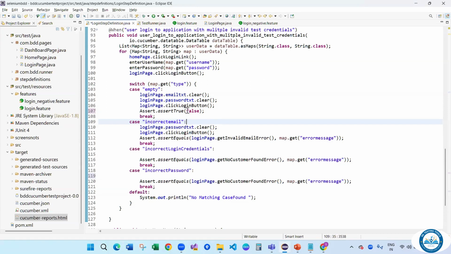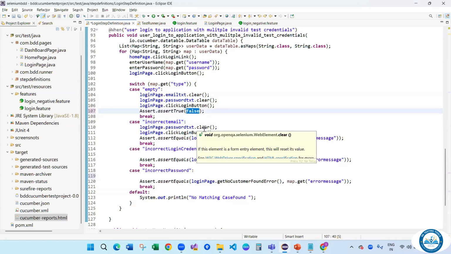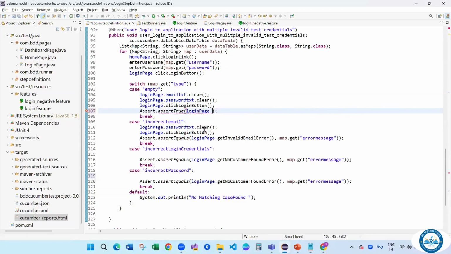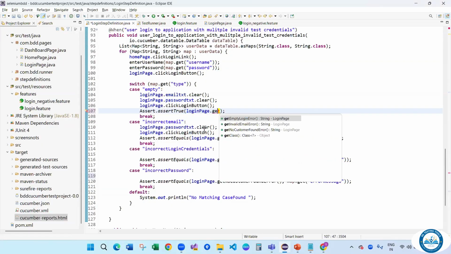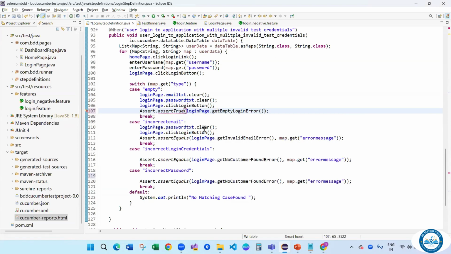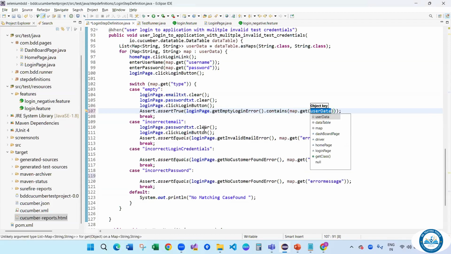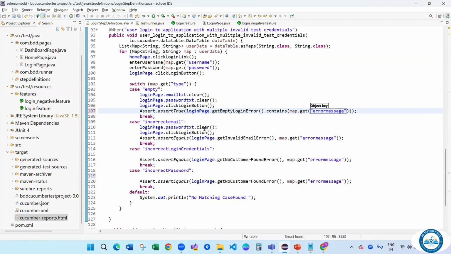So that's why we are giving the partial text assert true, right? Is it true? Login page dot get empty error, right? Get empty error. Dot contains map dot get object name. What is the object name here? User error message. Error message.